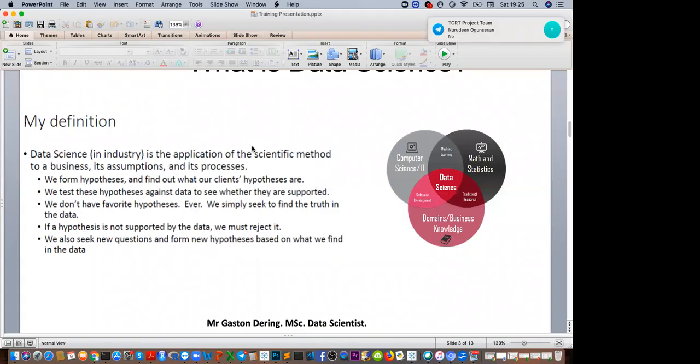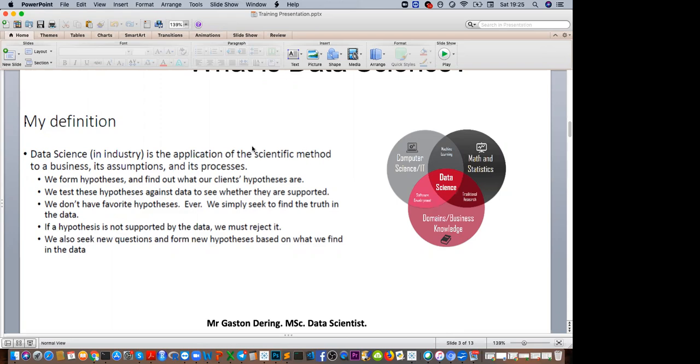We're just going to look at some of the definitions, which might not require much of your time. But what is data science? My definition is the application of the scientific method to a business, its assumptions and its processes. We form hypotheses and find out what our clients' hypotheses are.